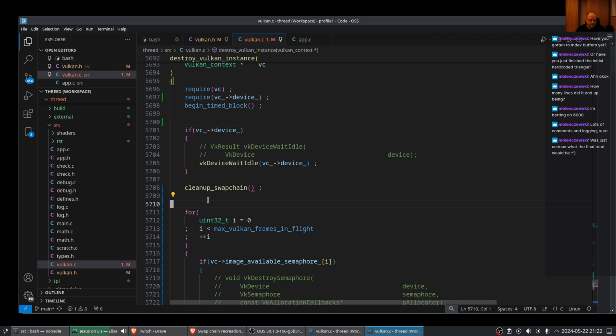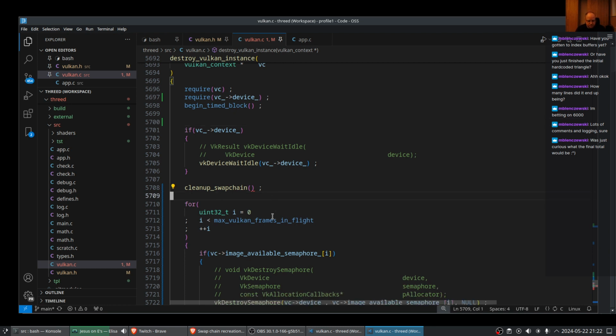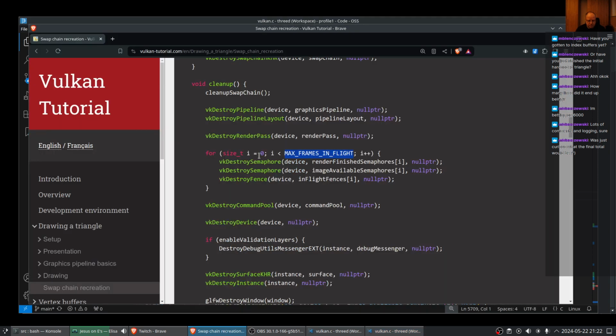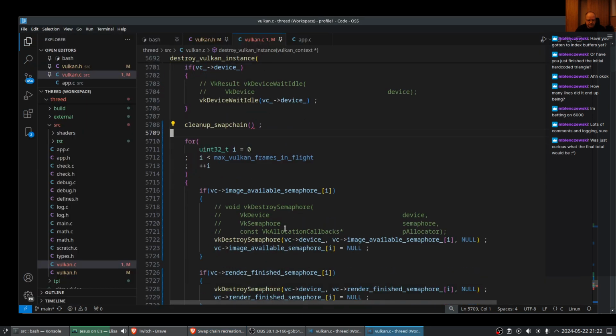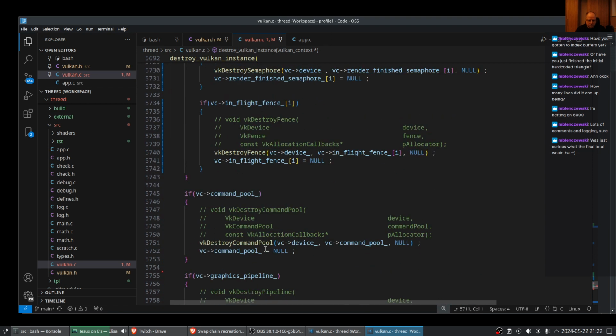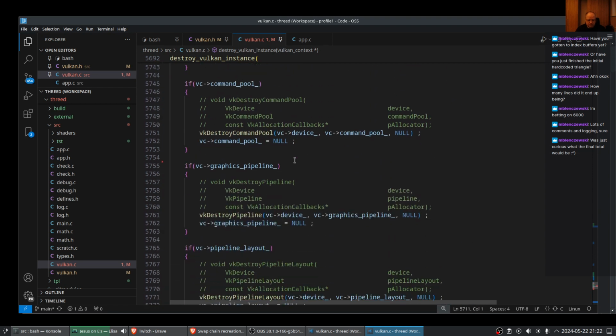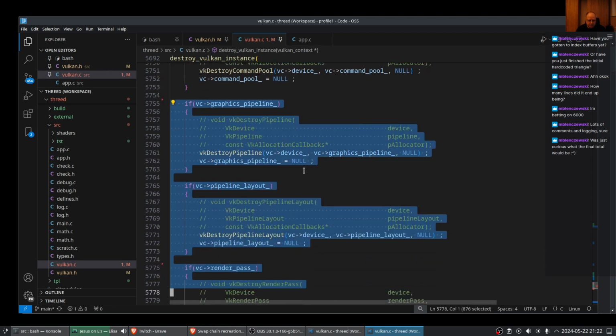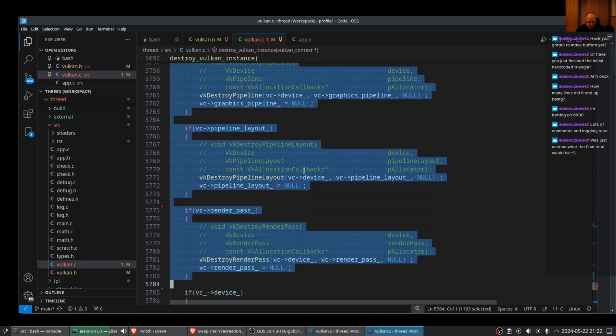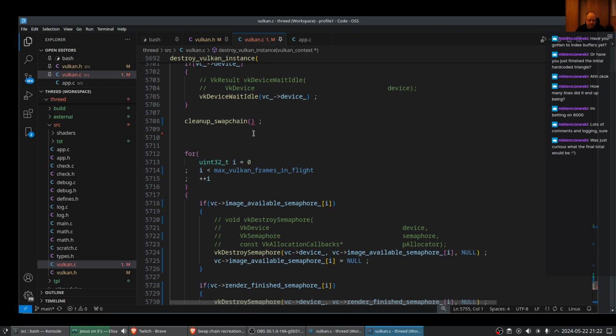So pipeline layout and render path. So pipeline layout and render paths.